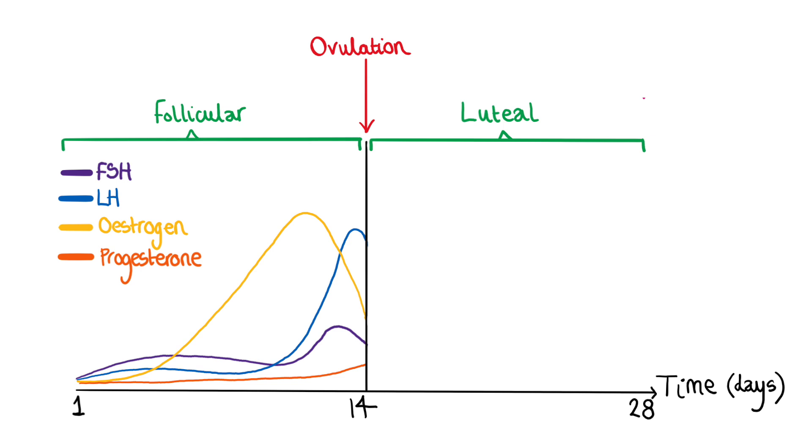We've now reached the midpoint of the ovarian cycle — around day 14 — and we're moving into the luteal phase. That dominant follicle has released the oocyte and, under the influence of the LH surge, is now going to turn into a structure called the corpus luteum. The granulosa and theca cells of the corpus luteum now start to make progesterone — the second steroid hormone. Progesterone travels in the blood back to the brain and sets up a negative feedback loop to dampen the release of GnRH and therefore FSH and LH.